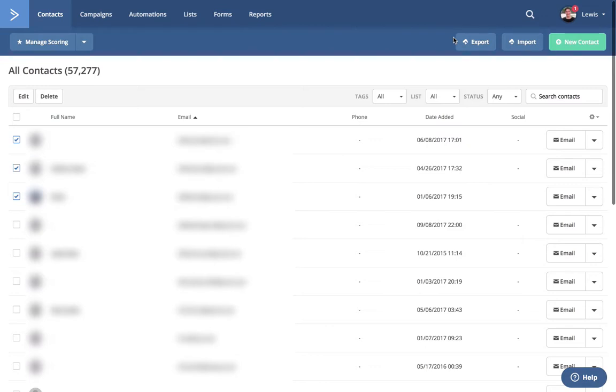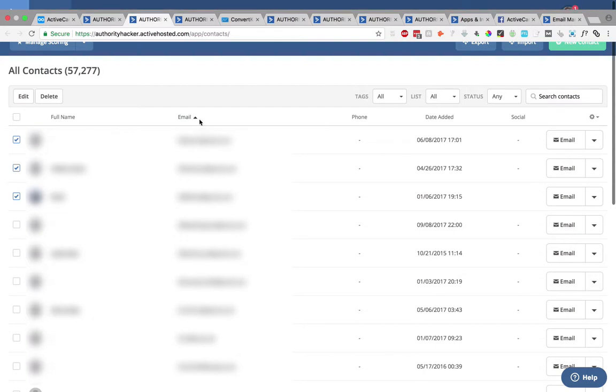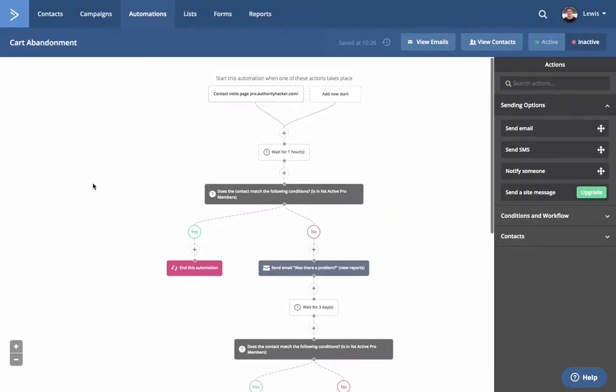And honestly, this is where ActiveCampaign steamrolls the competition, because similar to Drip and GetResponse, this uses visual workflow automations. This is an example of a workflow automation, and it's not crazy by any means, but this is a typical cart abandonment automation.